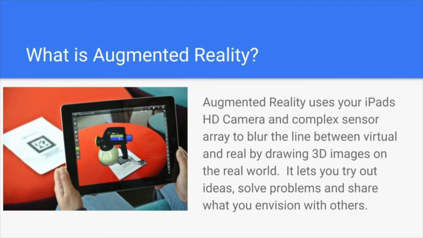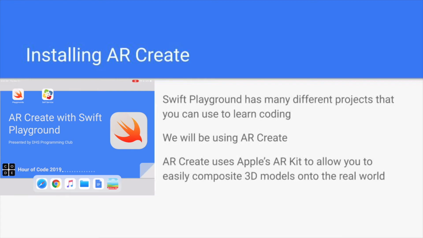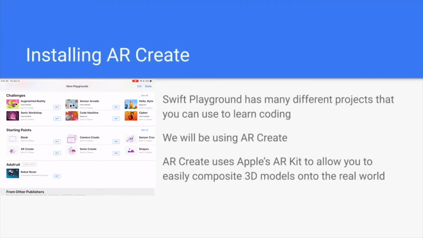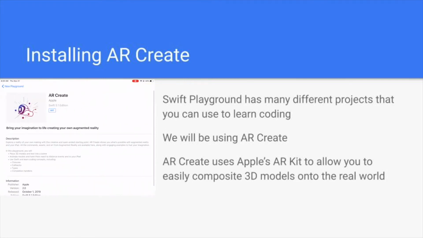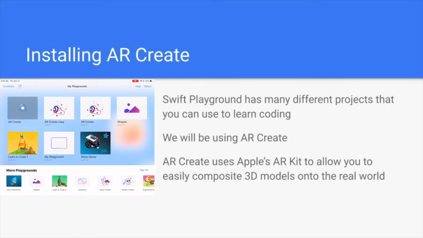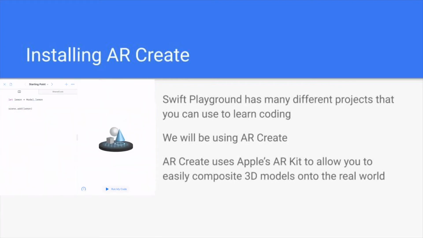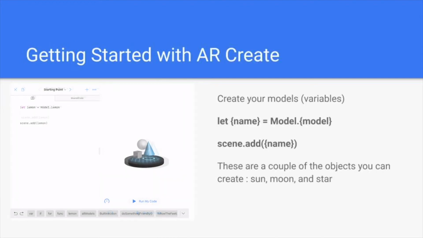The iPad is uniquely suited for AR, and the app Swift Playground's AR Create makes learning it possible for everyone. AR Create is also an open-ended program, which means that once you learn, you can be creative without limits. When you open Playground, you'll see that there are a lot of projects to choose from. Select AR Create and press the Get button. Now that AR Create is installed, tap on it to open it. You should now be at the main page of AR Create.